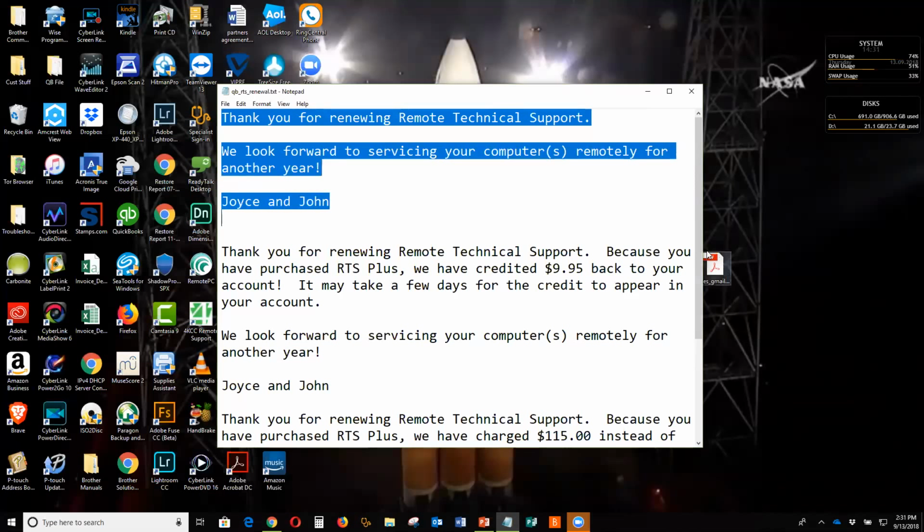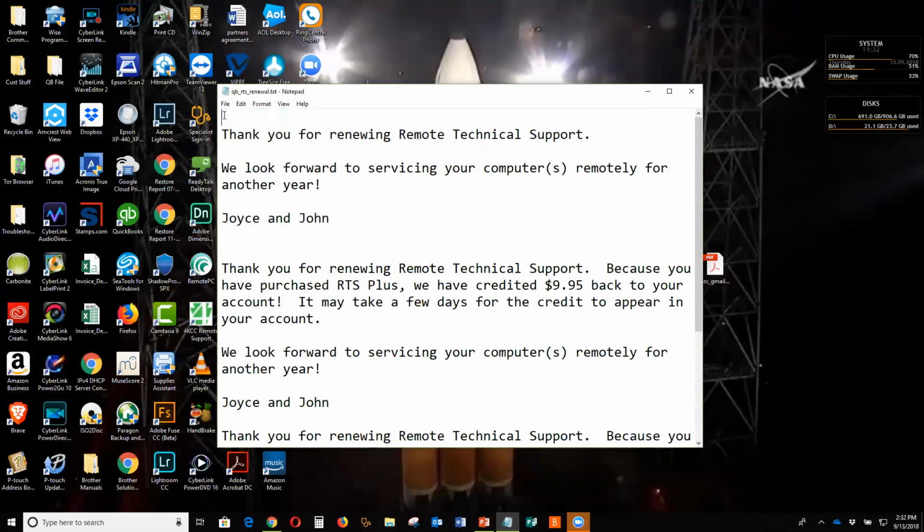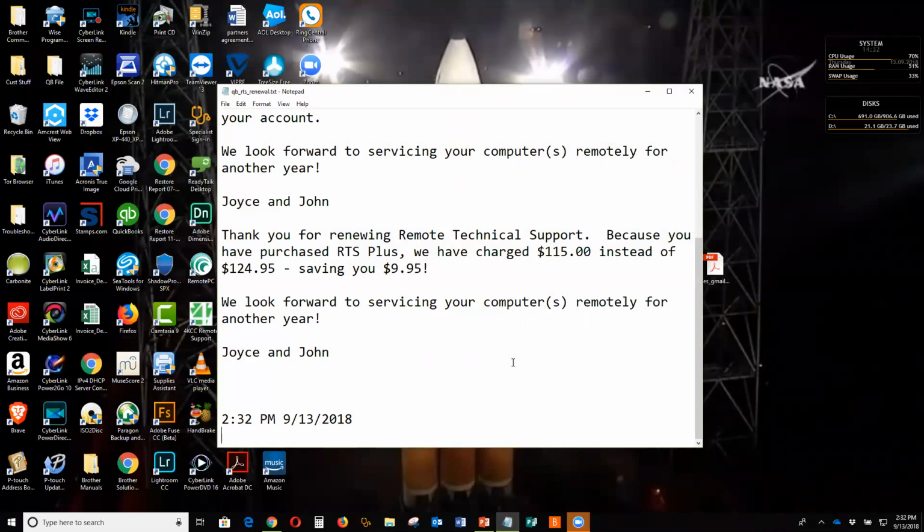But here's a little trick I want to show you about Notepad. If you go to the very first line, so I'm going to hit a space and go back up to the first line, and put a period and a capital LOG and then save it. Now I'm going to close that and I'm going to open it again. Same Notepad document. What the log at the top did was it put down at the bottom the date and time that I opened it.